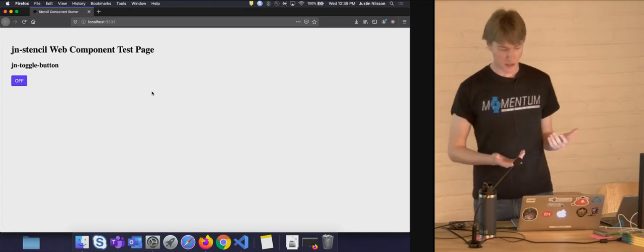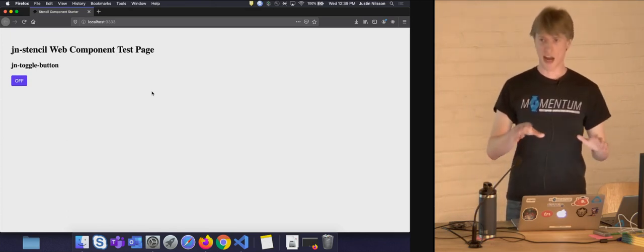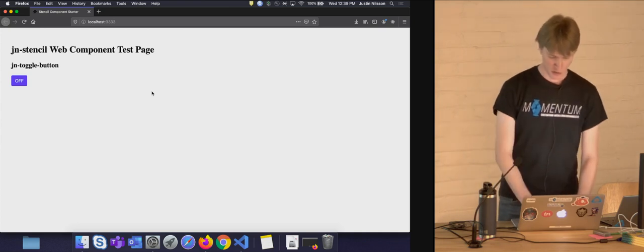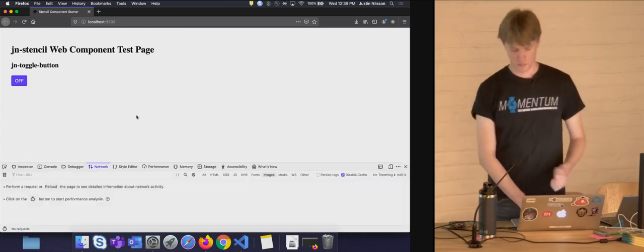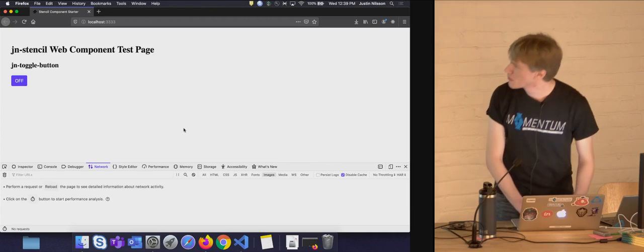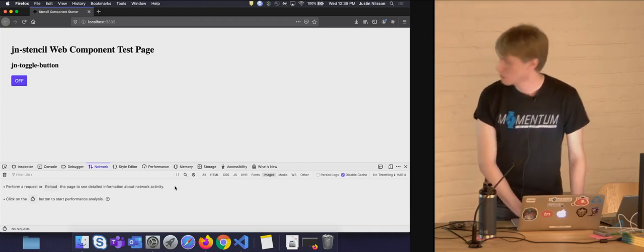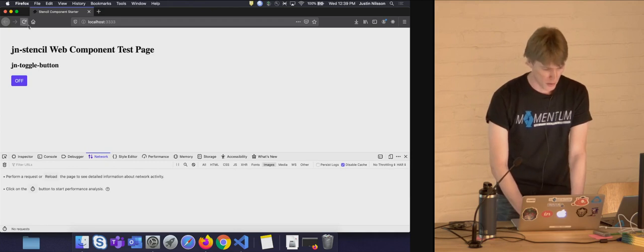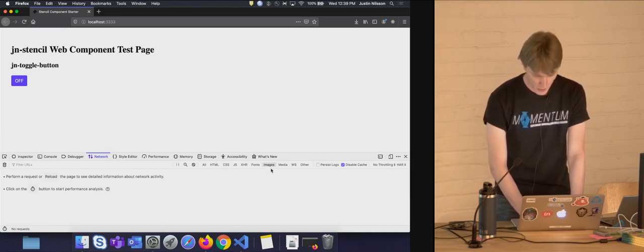Now this is the part where I'd like to talk about, well, how is the component actually being hydrated? What is kind of happening behind the scenes? So this is where we get into the lazy loading of our components. So what I'm going to do here, assuming you can see, yeah, it looks big enough, is I'm going to disable my cache on my browser, and I'm going to go ahead and refresh the page. And let's keep an eye on what happens inside of my network graph here.